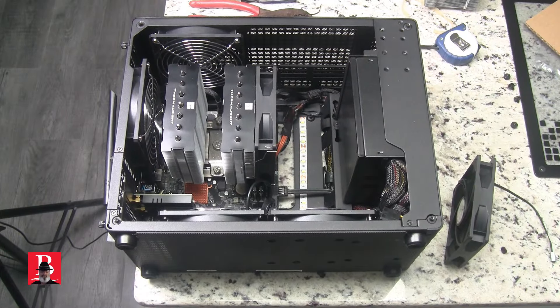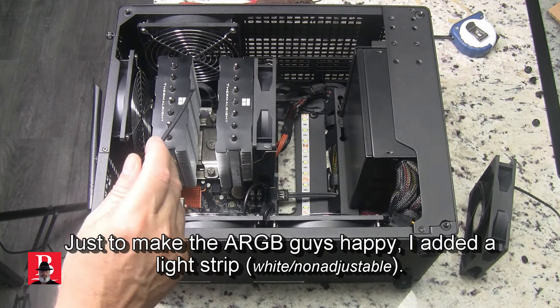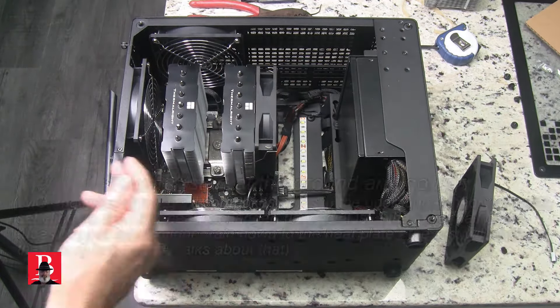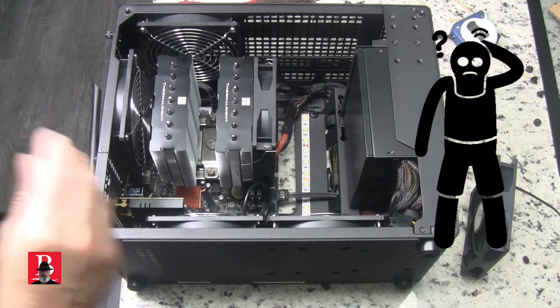Are you ready to ride the crazy train to crazy town with me? Let's think of this in terms of physics, not just what we see on the internet. This is a very small processor — it doesn't really take that much to cool it — and this is a twin tower radiator. I believe I could actually adequately ventilate this case with just one fan, but I bought three initially: one for exhaust, one for intake case flow, and one for cooler exhaust.